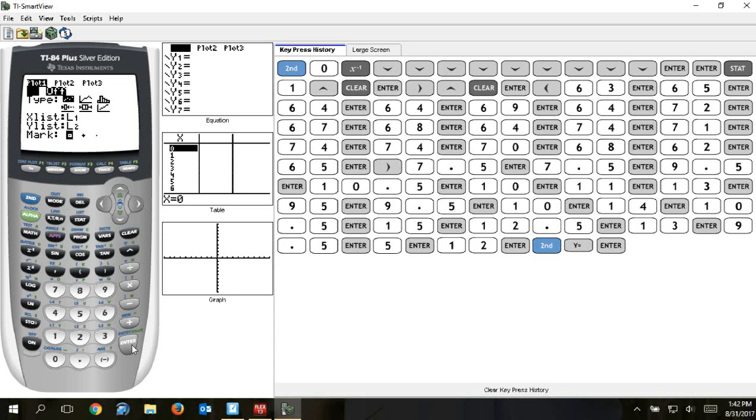And the first thing you have to do is make sure that it's turned on. So you see how it says on, but mine's actually highlighted off. So I'm going to hit enter so it turns on, and then you arrow down. And it has to be the first choice that is highlighted. It's got to be the one that looks like a bunch of dots. And then the X list has to say L1. And yesterday I had somebody type in L1 and it totally screwed it up. There is an L1 button if yours doesn't say L1. Does anybody not say L1? Everybody says L1. And then the next one down has to say L2.